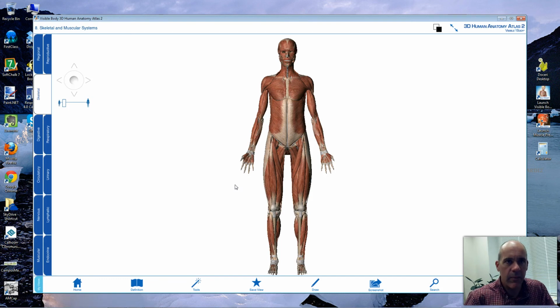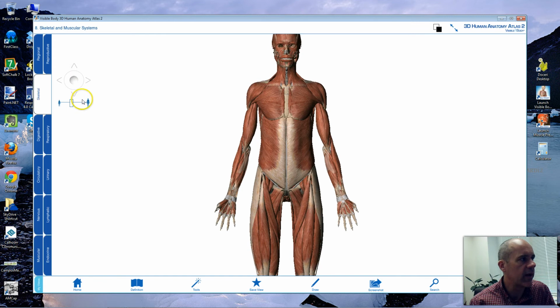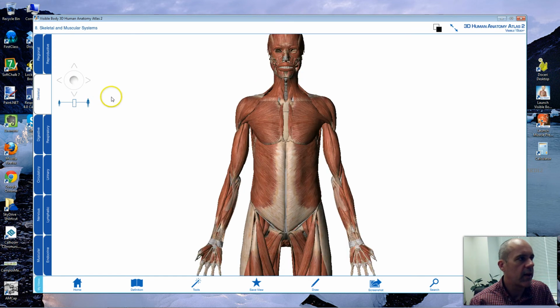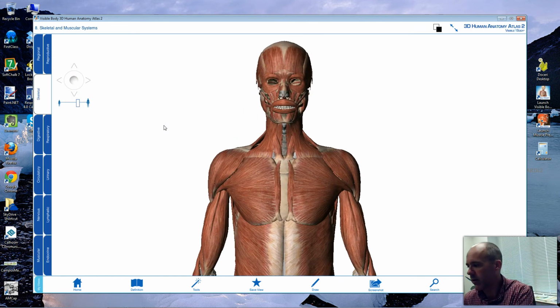Okay, everybody, this is just going to be a quick run through of all of the muscles that you need to know for the muscular anatomy tests, and just use this as a quick reference or refresher. I'm not going to go over the actions or origins or insertions. Those are in the more detailed muscular anatomy videos that I have done. And we'll start up here on the head.